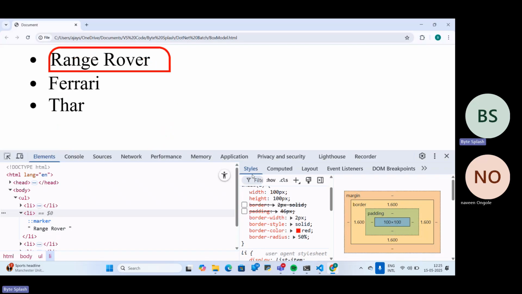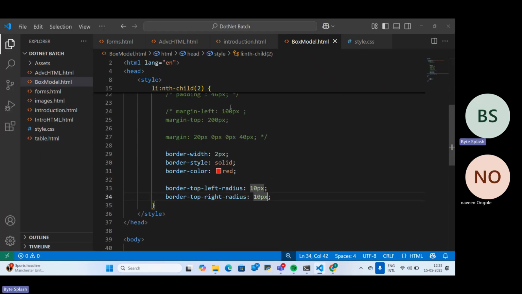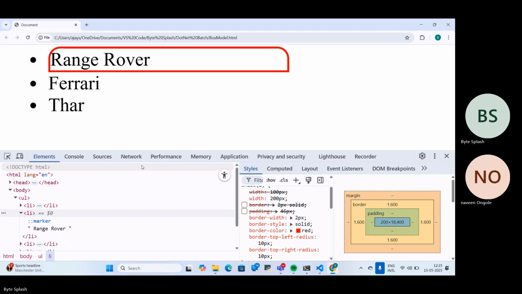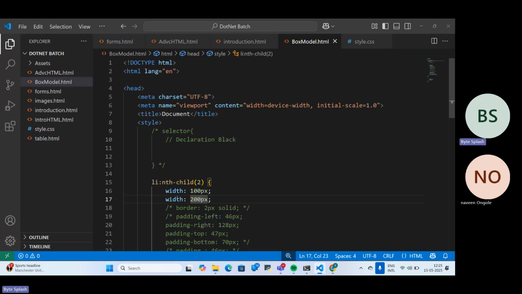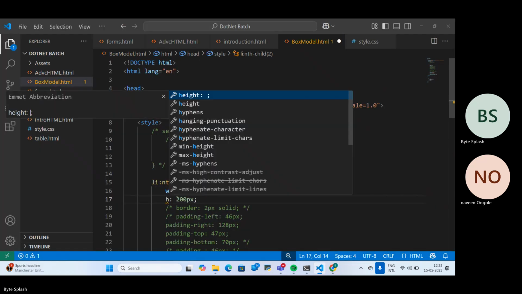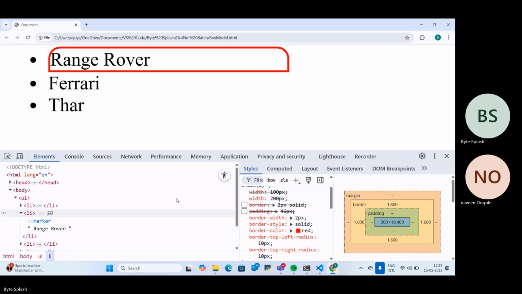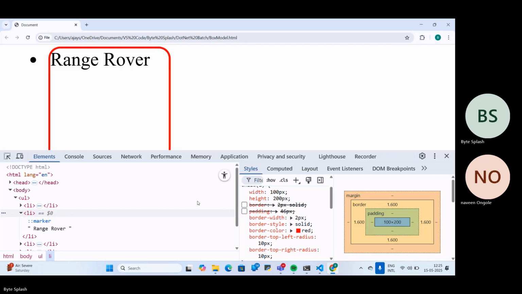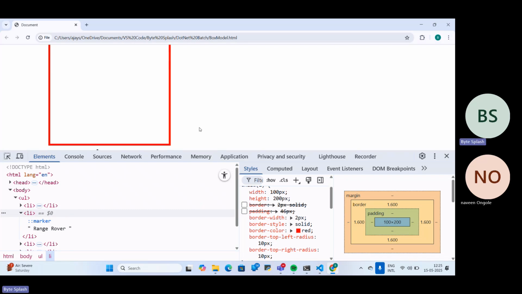Only on the top side you are going to see the effect. See, like this. Okay, so if you try to increase the height, in real time we are going to see these things. 200 pixels. And so the right, it is not adjusting. Okay, like this. You're going to see.